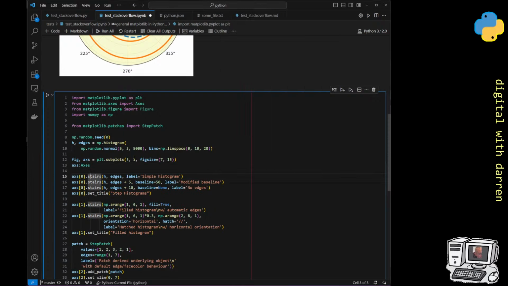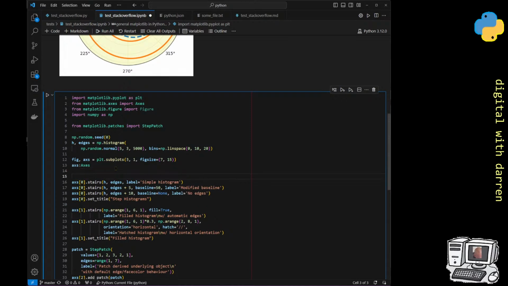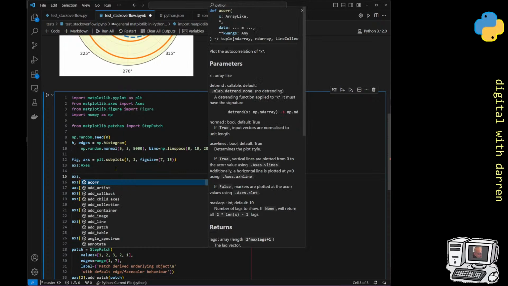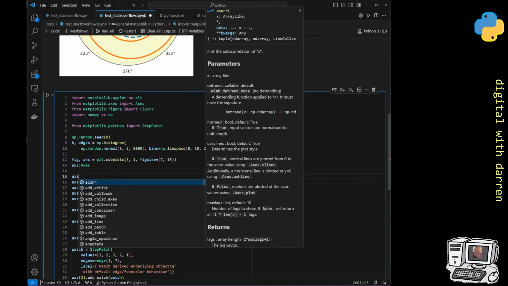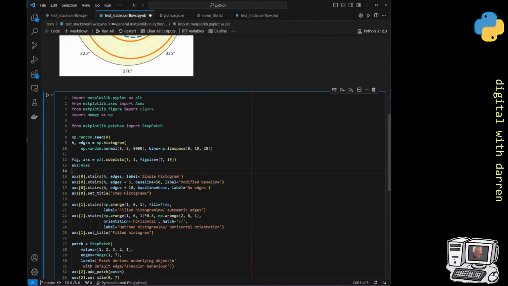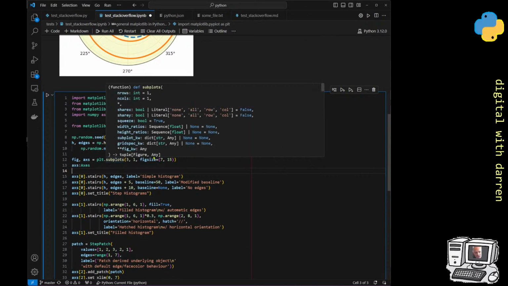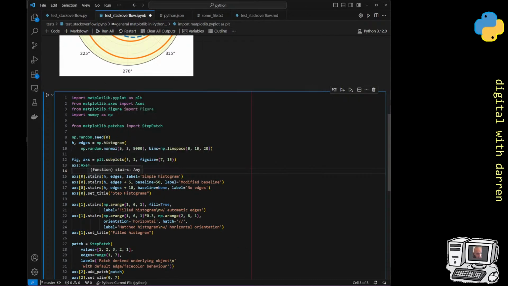And hopefully, if it works, which it hasn't done, it still hasn't recognized that stairs. Because ax dot, all of the methods and modules do work, but maybe that's because the subplot here is actually being returned, and this is probably the reason it looks like a list, and therefore we don't know.